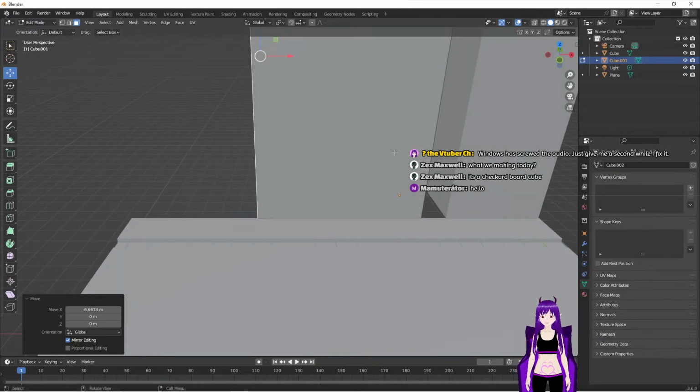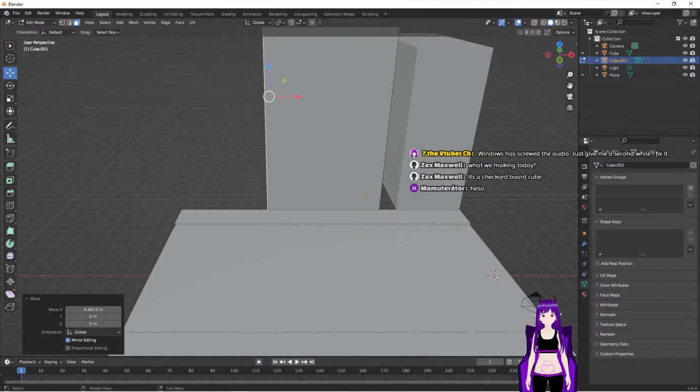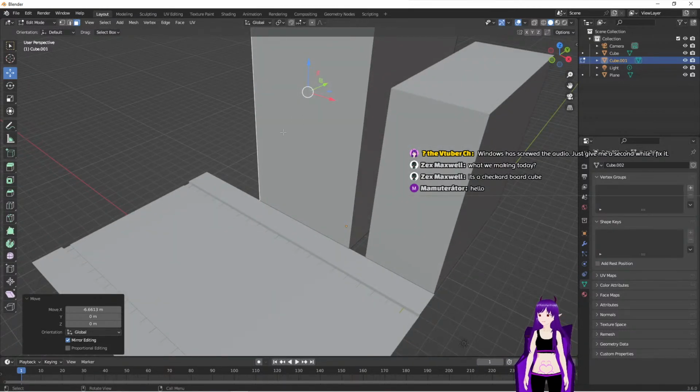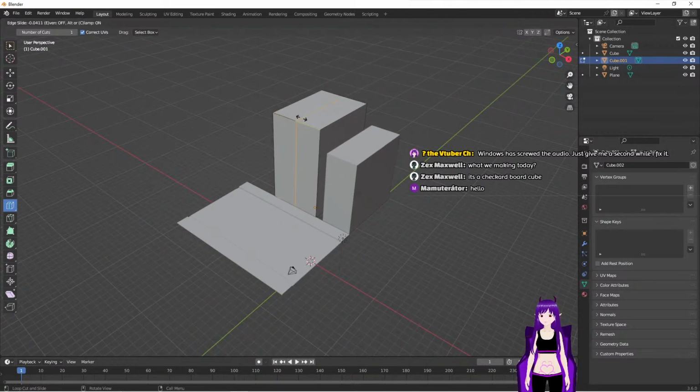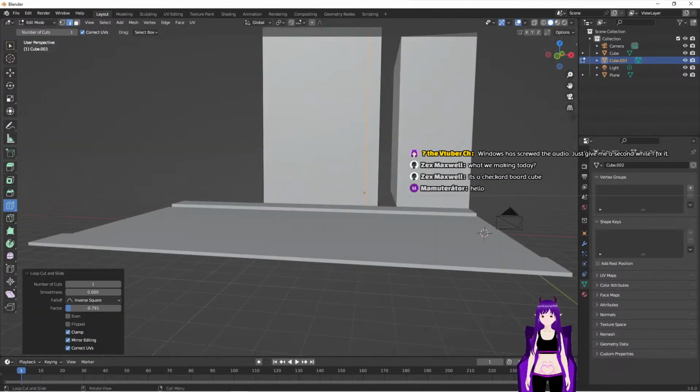We're going to have one of those little sticky outy signs poking out from here. So if we select front that, do a loop cut over the top. Like that. And like that.